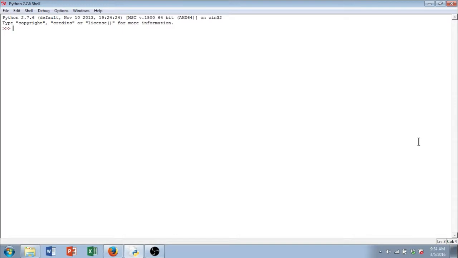And the program we're going to be using today is called IDLE, which stands for Integrated Development and Learning Environment. And it's an integrated development environment for Python, and it's been bundled with the default implementation of the language since 1.5.2. So you can see here we already have IDLE open. It's the Python 2.7.6 shell. And you can type simple commands in here and get responses. I'm just going to type a simple addition problem, 5 plus 5, and push enter. And you can see it gives you the response of 10.